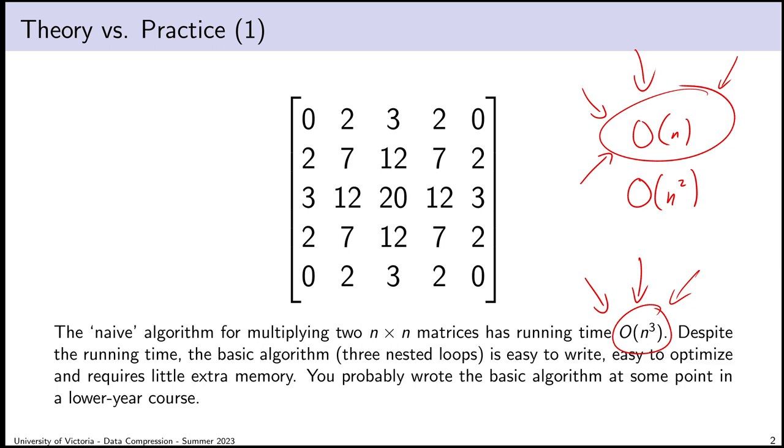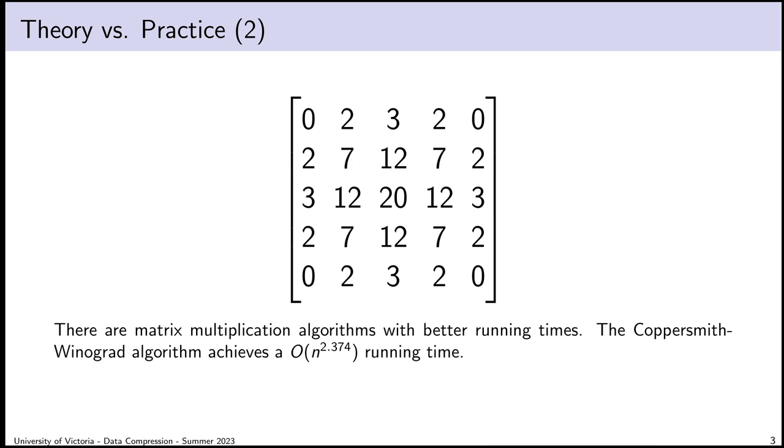So you've probably seen the basic n cubed algorithm for multiplying matrices, which I guess I have to call the naive algorithm, because of a certain sense that we have in computer science that if an answer seems obvious, you shouldn't be given any credit for coming up with it, I guess. On the other hand, it turns out, and many of you may have seen this in an algorithm analysis course at some point, so CSC 225, CSC 226, maybe CSC 425, there are algorithms to multiply matrices together that have better running times.